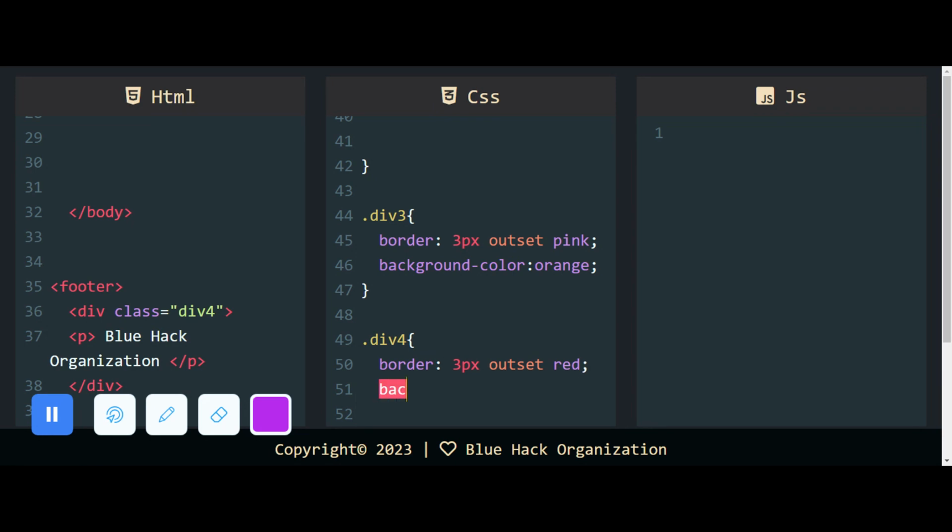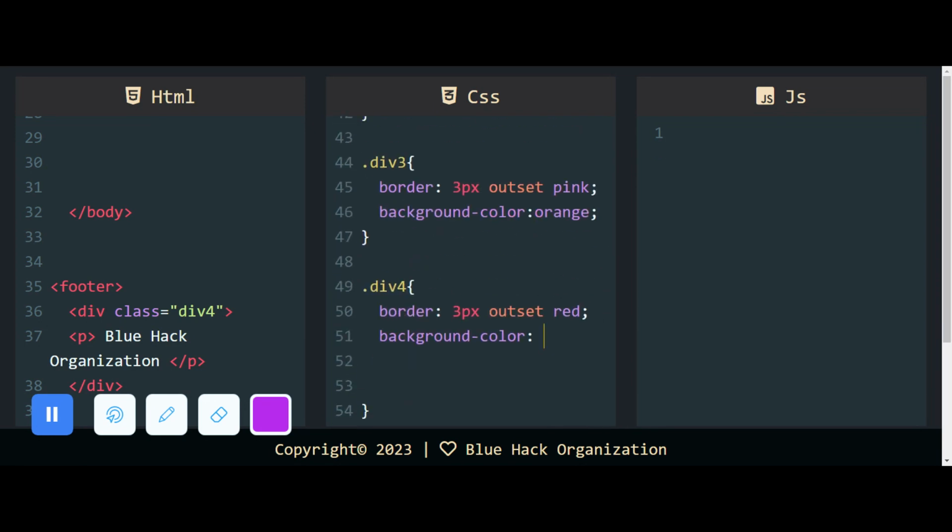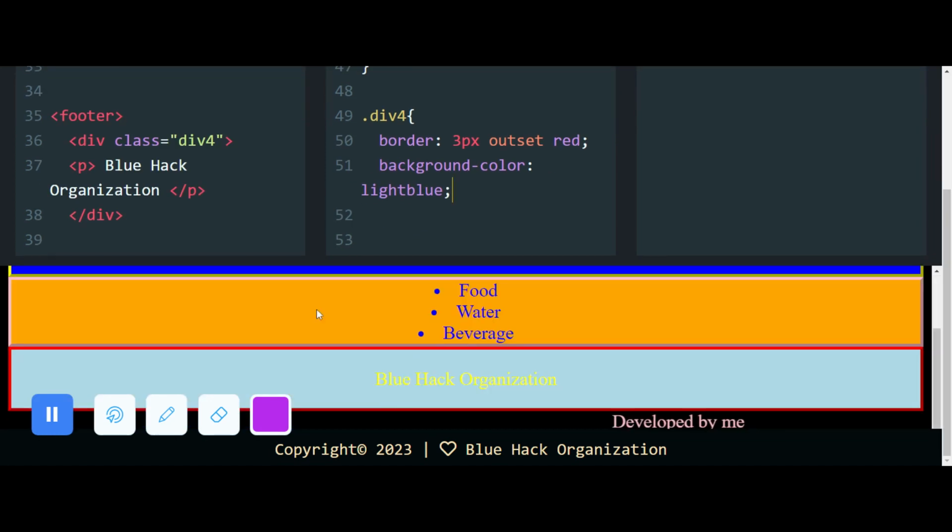And I'll say background color. Background color of that border, I want it to be light blue. We can go to preview, watch our preview. So you can see our last division there.